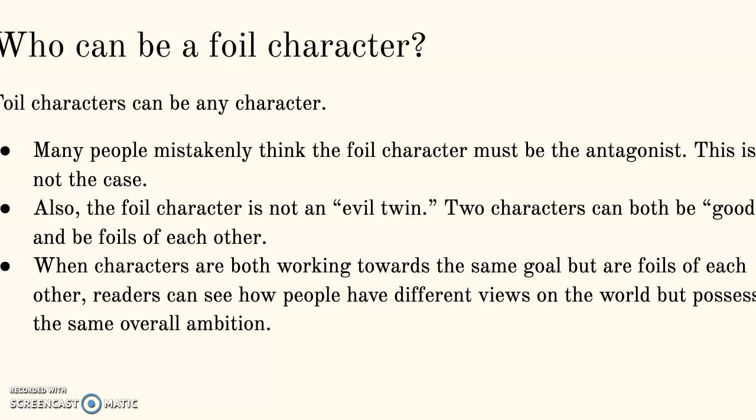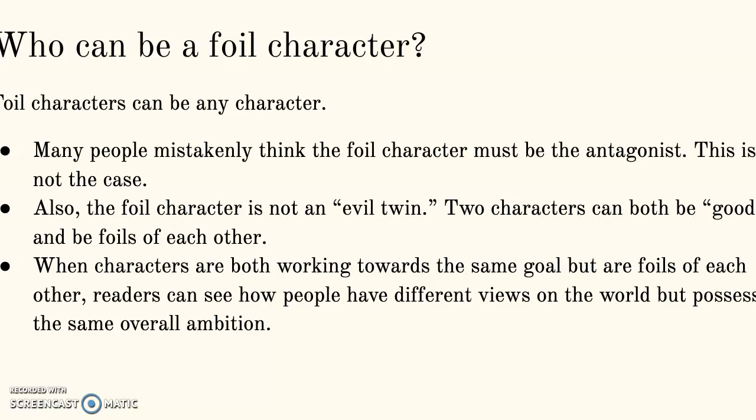Like I'm thinking of Harry Potter. Definitely Voldemort is the antagonist in the story, but he's also the foil of Harry. But you could say that Hermione, in many ways, could also be a foil of Harry, right? So we need to think about the other characters. Maybe Ron also could be a foil of Harry, depending on how you think of them as characters and the way that they interact.